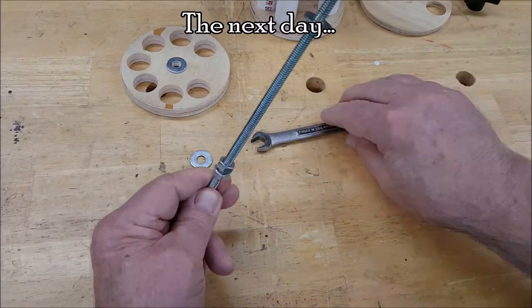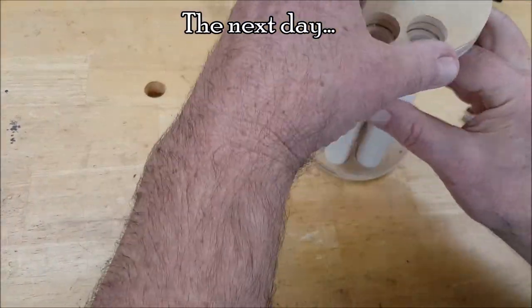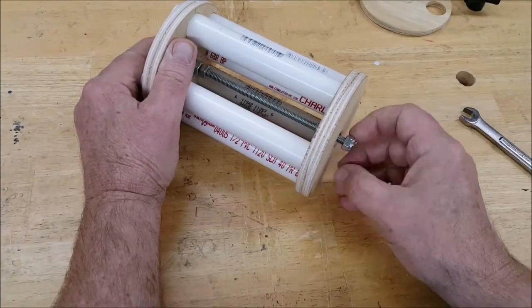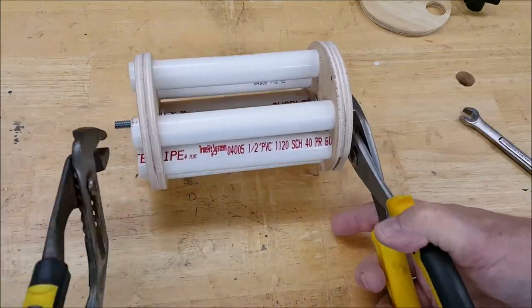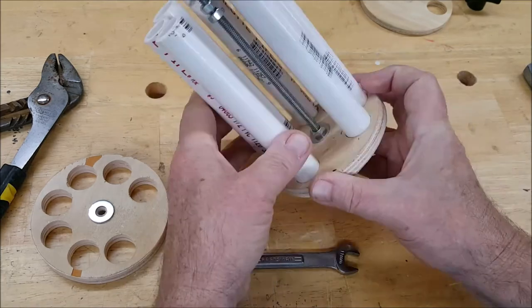At the last minute, I decided I wanted to put a nut and washer on the inside of the bottom. Since I had already glued the PVC to the bottom, this was going to be a little trickier than usual, but I managed to get it done.